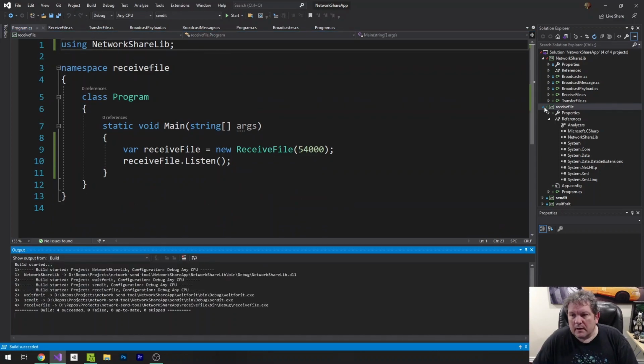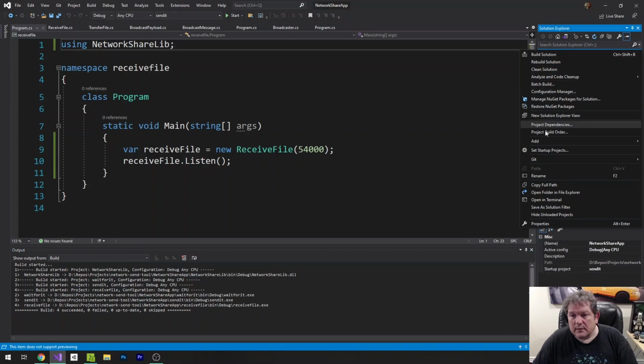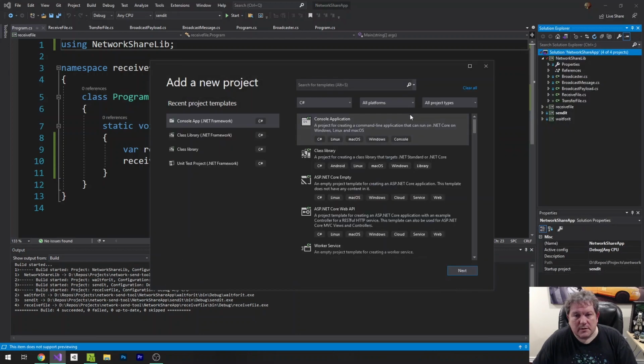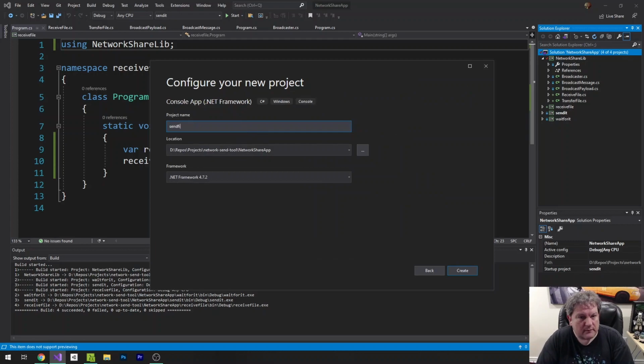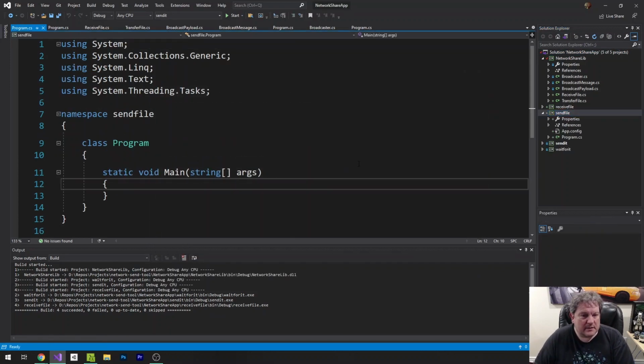Okay, and then we're going to have send file as well. So we're going to add new project, .NET Framework, next. Send file. And then we're going to do create, and send file is going to be very basic.